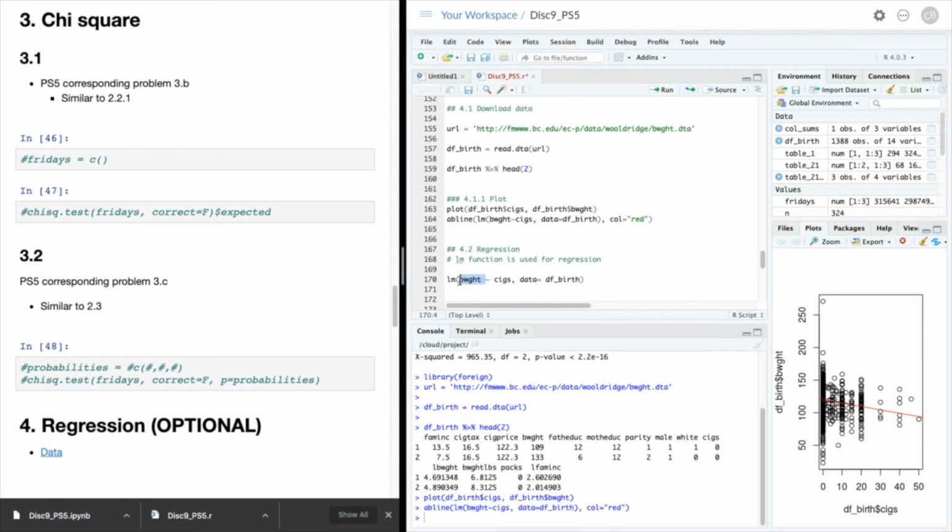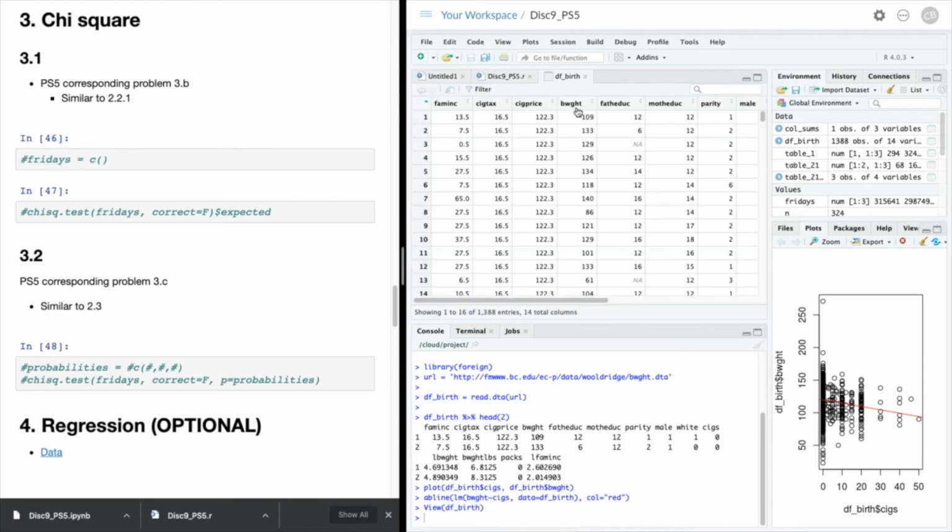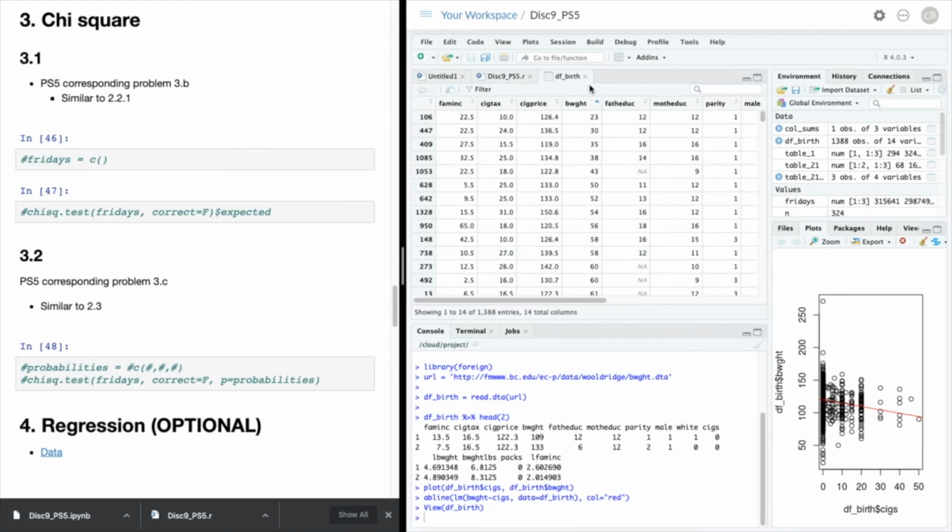This will be the variable that we're looking to predict, which is our y variable, and then the sigs will be our independent variable, or our x. Birth weight is our y, or dependent variable. For this function lm, we are just using the data set df_birth, and these are just columns. The sigs and birth weight are just columns that we have. If you want to check that out, you can, just to understand what we're using. I'm using this column called bweight.